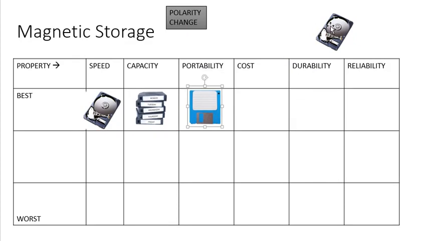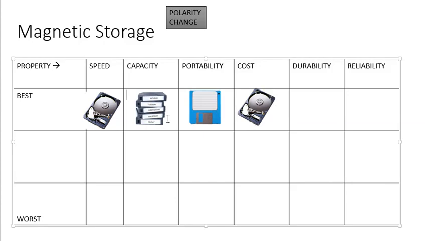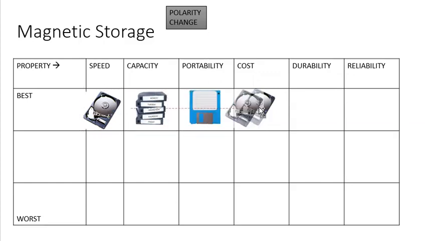In terms of cost per megabyte, the hard drive wins hands down. Durability, tough one. Individual tapes have a rather limited lifespan themselves, but if the tapes are recycled and so on, it goes on very well. But in terms of an actual physical device, an individual device, I would say the hard drive wins.